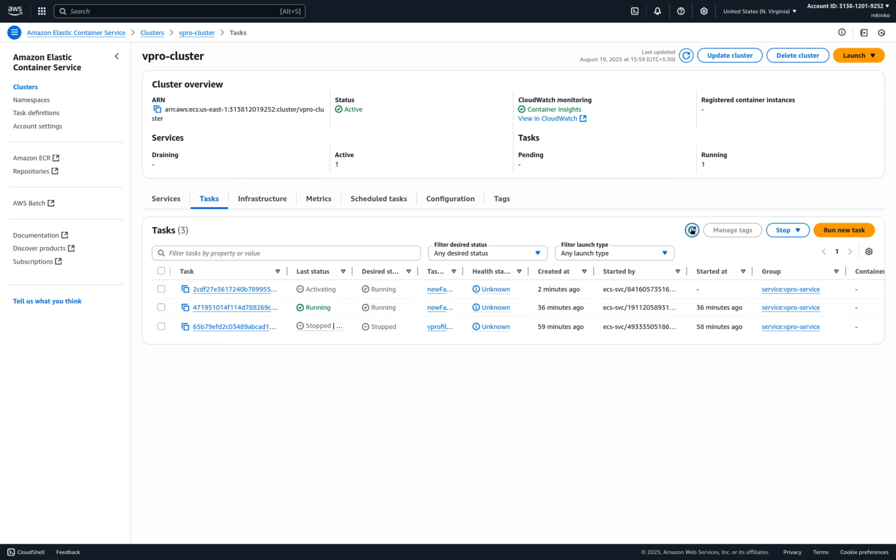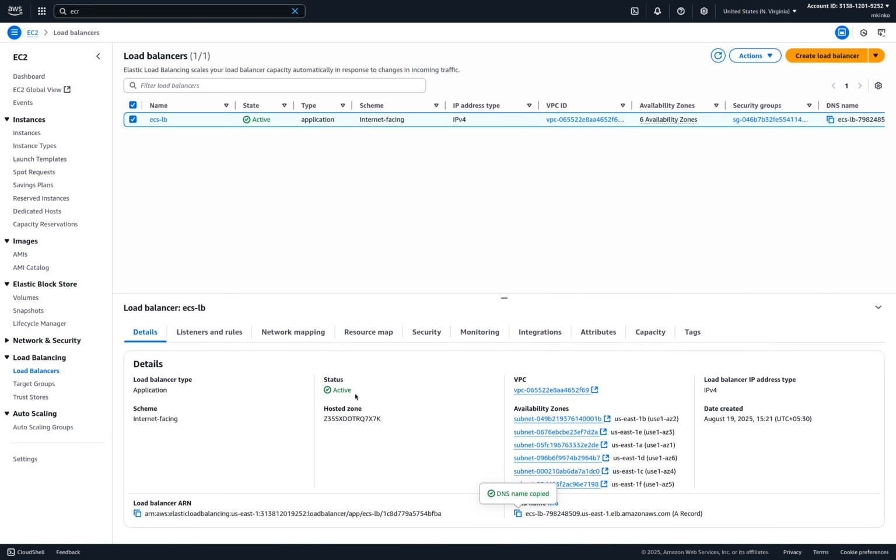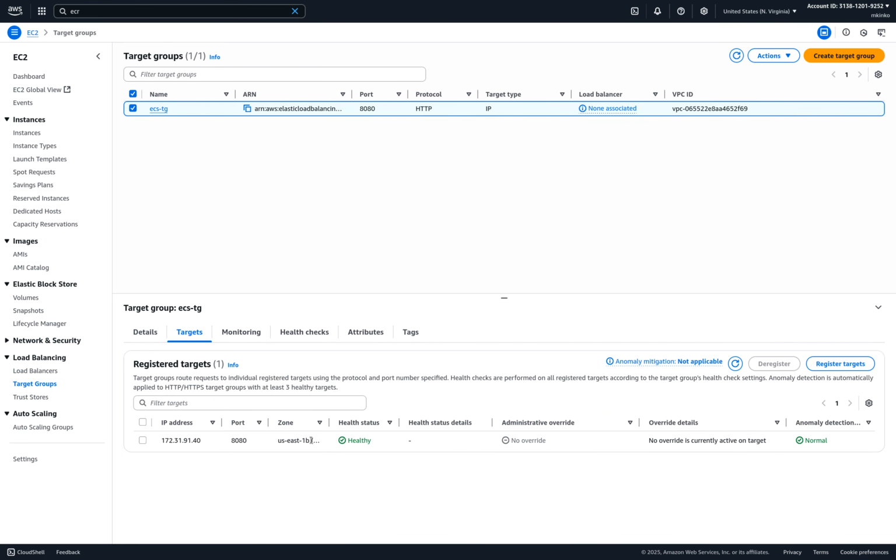Looks like it's going to process soon, within minutes. Alright, it's running, and now it's going to stop this container right here. If you look at the target groups, it is initializing this one.